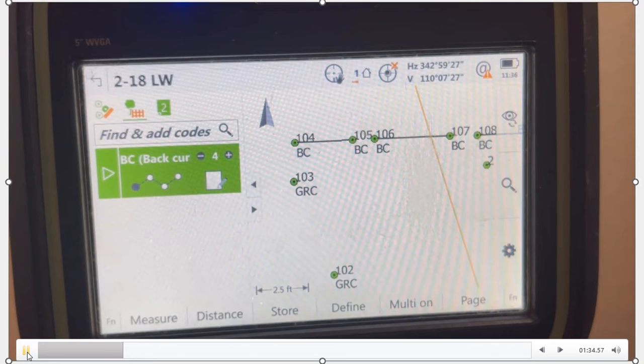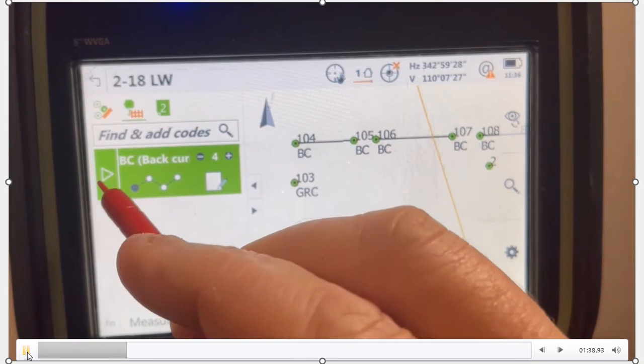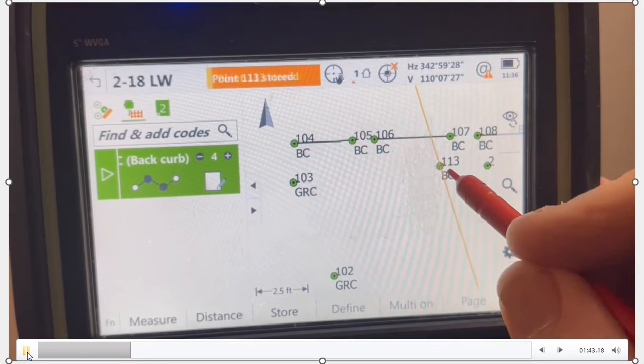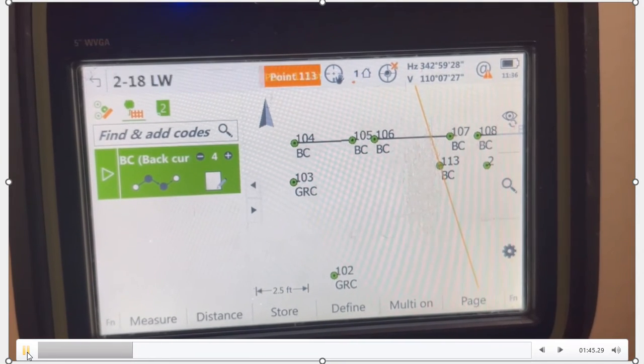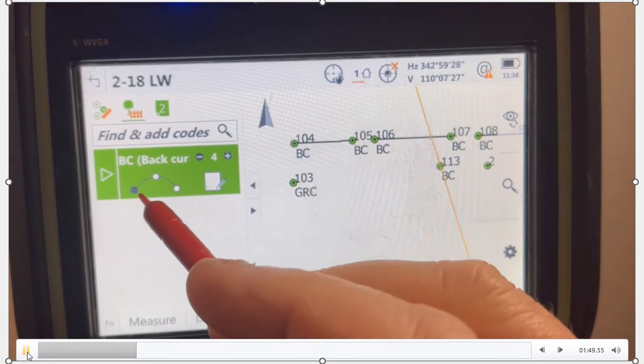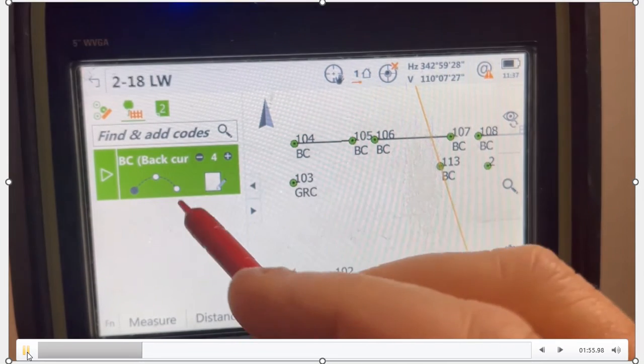Okay, so we'll come on on down. I'll hit the OK button or F1 measure or this little arrow here. And I'll start the line. And it pops up on the screen here. I'm going to hit F10 and that's start 3-point arc. And it shows me here, the first is telling me to hit the PC of the arc. I'm going to hit three points to define that arc.